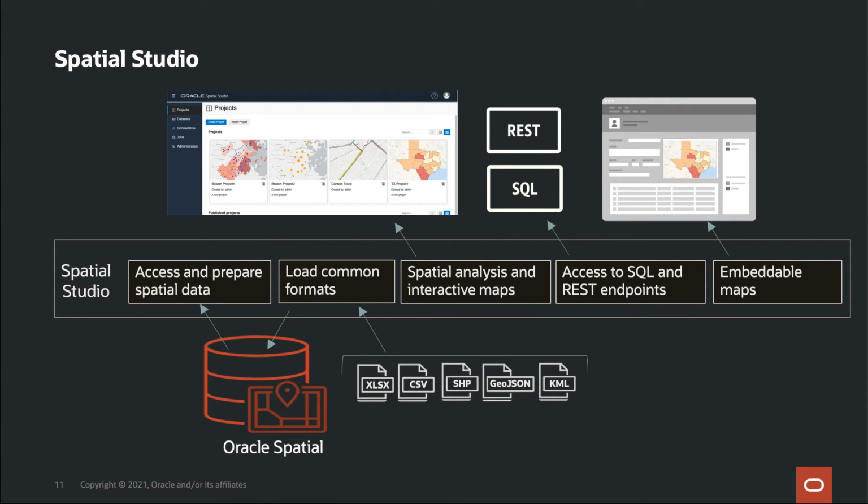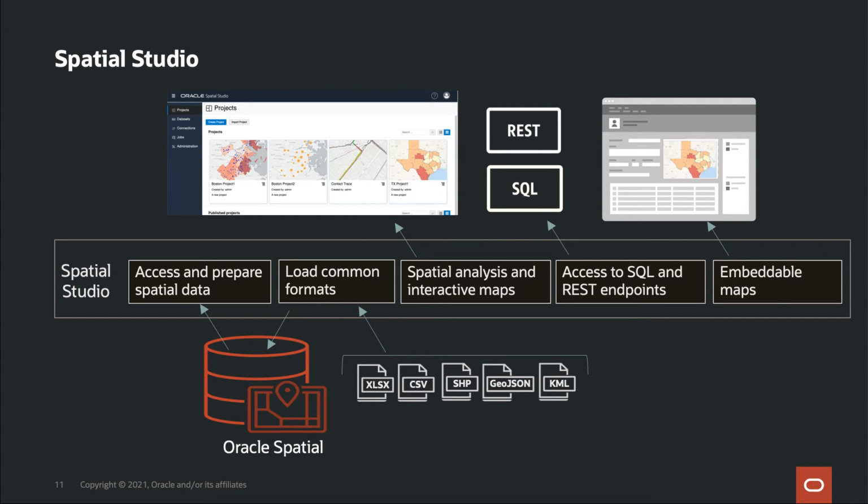So Oracle Spatial Studio's purpose is to provide simplified access to the features of Oracle Spatial by users that don't necessarily want to do any coding at all. There are useful features and aspects of Spatial Studio for developers as well, though. So just looking at this from the developer perspective, we may begin with geospatial data in Oracle Spatial, and we may also have other data that we need to integrate coming from a variety of file formats. So Spatial Studio really begins with the ability to access data out of Oracle Spatial.